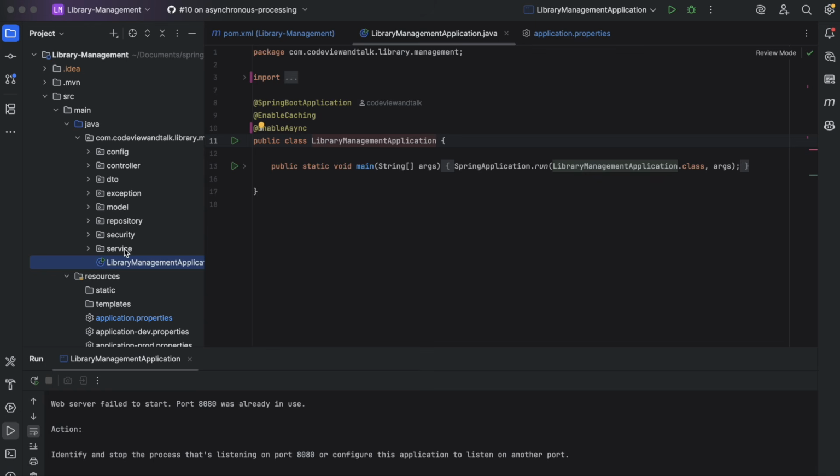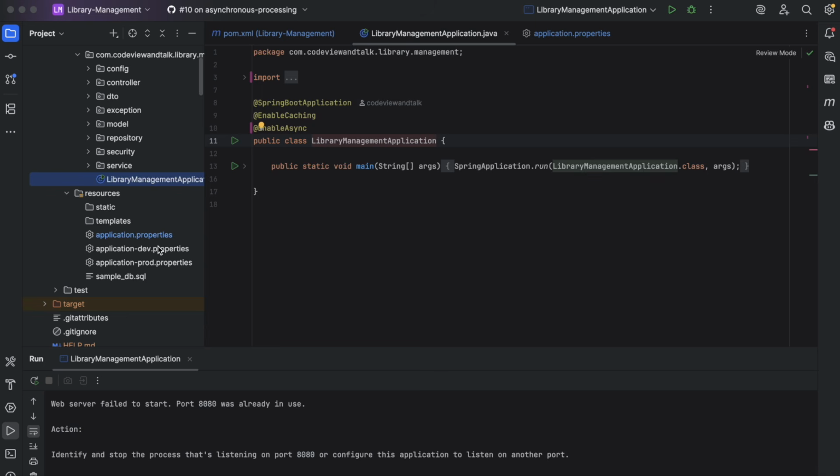So I'll not talk much about the project structure, because I've already covered it. If you have not seen those videos, I would recommend going back and watching them, so that you will be more connected to what I'm talking about. But if you have not seen them, that's fine, not much is needed. This is a separate video where I'll only be talking about actuators, so you can understand.